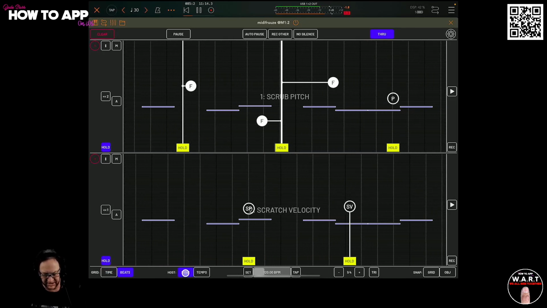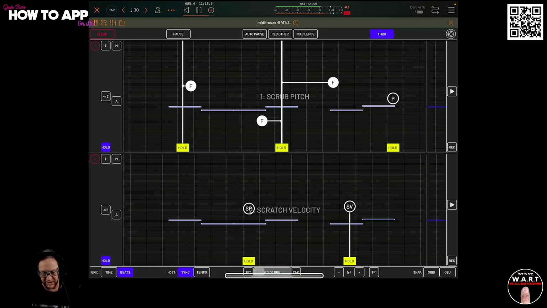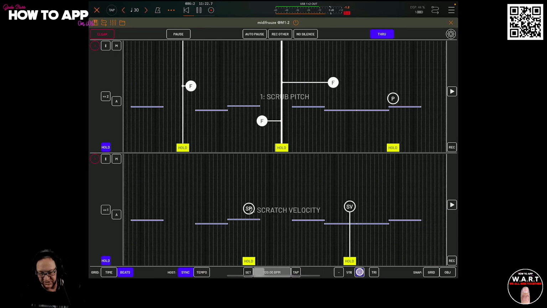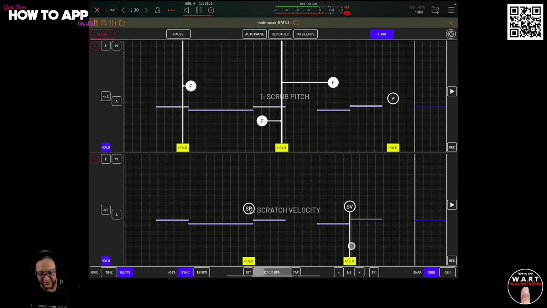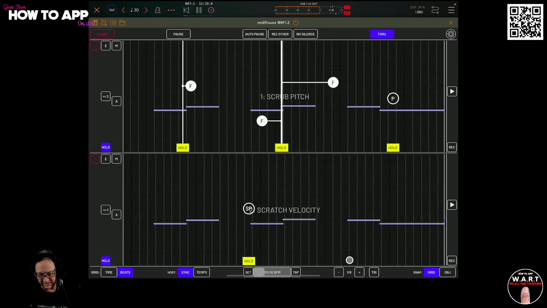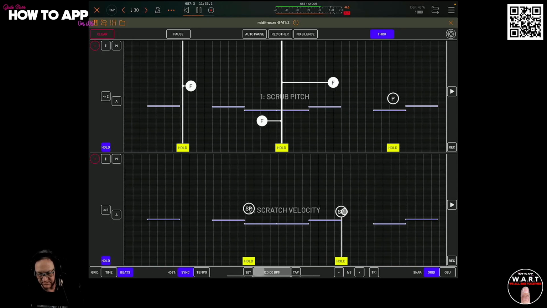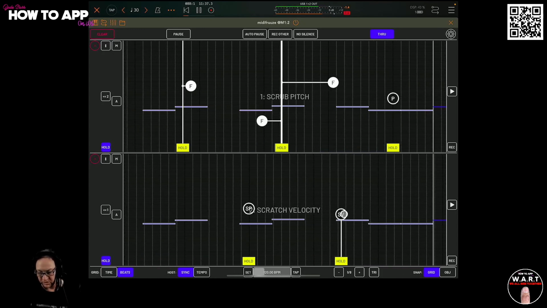You can sync to the host or to tempo, so you can tap your tempo, set your tempo. We can also change our divisions as well. And you can snap to grid as well, so if you want to move this stuff around, you can see it's snapping to grid. Or snap to object.